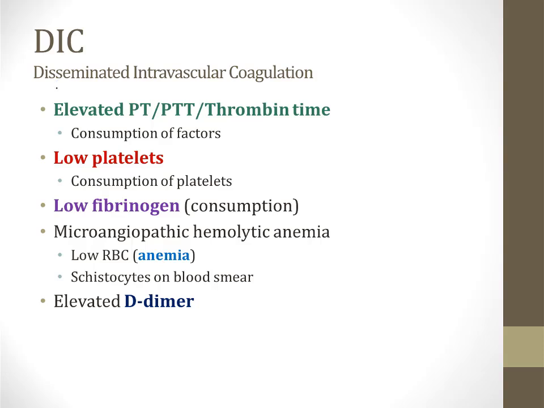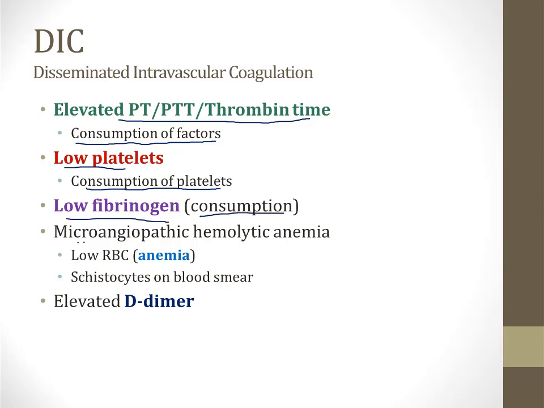You make the diagnosis through lab tests of hemostasis, and the easy way to remember all the blood test abnormalities is to just remember that every blood test you can think of for hemostasis will be abnormal in DIC. For example, there's consumption of clotting factors in the diffuse thrombi. This can lead to prolonged PT, PTT, and thrombin times. There's consumption of platelets in the thrombi, so the platelet level will be low. If you measure a fibrinogen level, it will also be low from consumption.